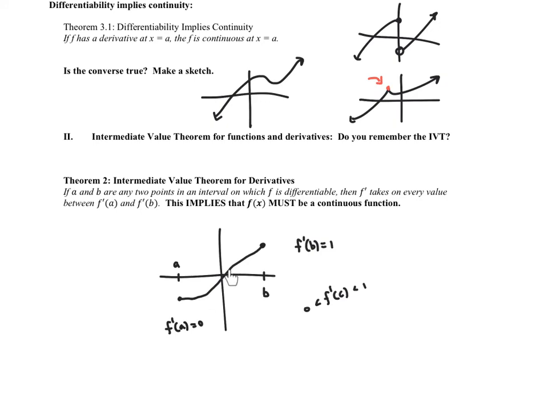Now here, of course, it looks like it's steeper than 1, right? So it might look like the slope's 1 here, and then it goes a little higher, but then it comes back down, and then it comes back up to 1. So it's hitting all slopes between 0 and 1, and possibly others.